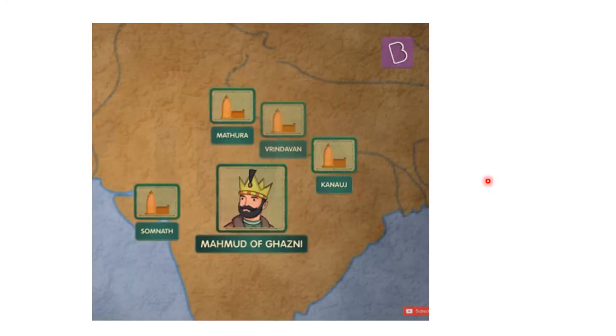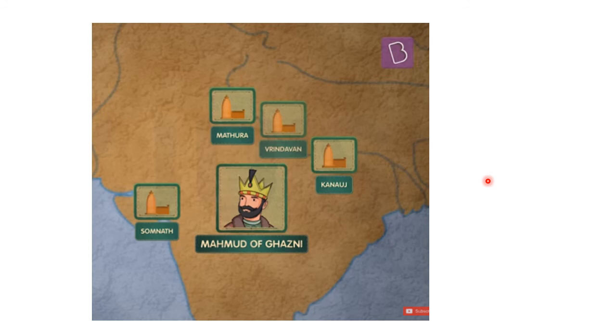Now Mahmud Ghazni raided the Indian subcontinent every year. His main intention was to loot all the wealth from India and take it back to his own country in Afghanistan, a place called Ghazni, and beautify his city with all the loot that he takes from India. But he did not plunder in most of the places. He only plundered temples. Can you see all these temples? Kannauj, Vrindavan, Mathura, Somnath. It is said that he plundered and looted Somnath 17 times.